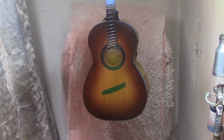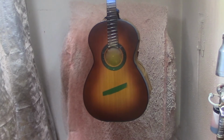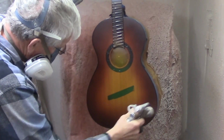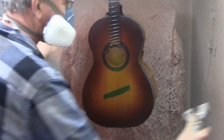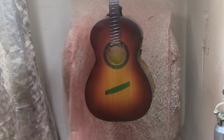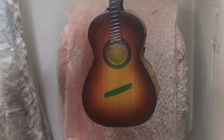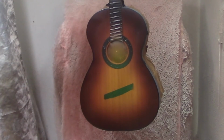I decided I wanted that transition to be a little bit more obvious, so I added a few drops of red dye to the lacquer, and I'm going to spray it one more time. Color looks good to me. Now I'm going to spray just one coat of clear lacquer over it, and that'll sort of protect the color when I remove the tape. If I have to do any scraping, I'm less likely to scratch where the color is if there's just a thin layer of clear over it.